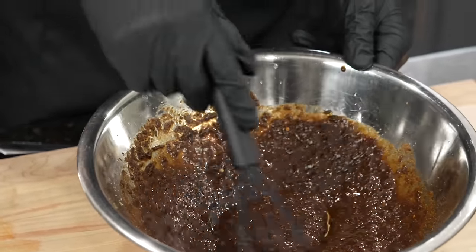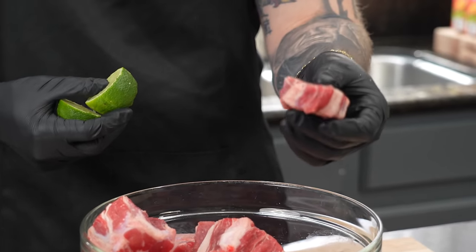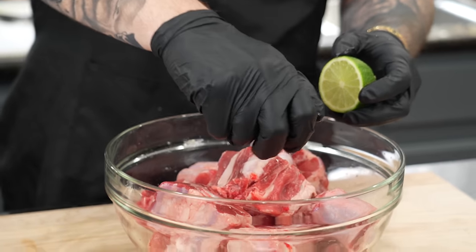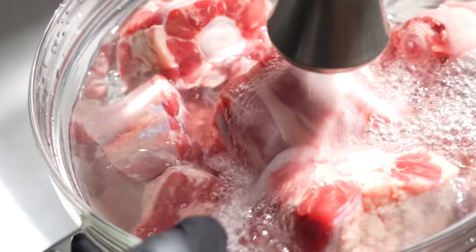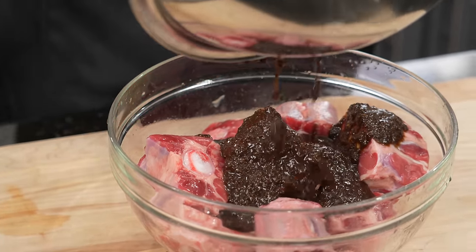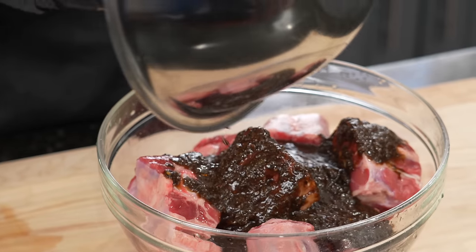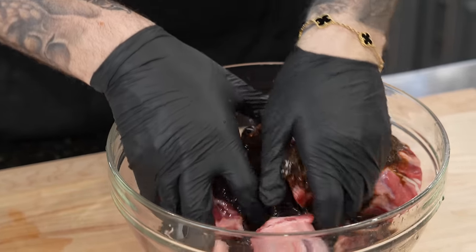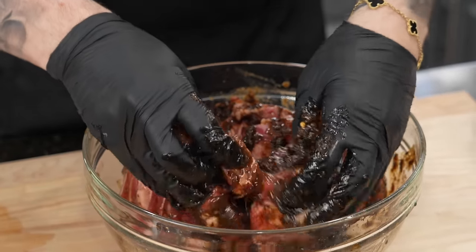Alright guys, we have four pounds of oxtail here — different sizes. We've got the hockey puck and then we have the more perfectly trimmed oxtail as well. They come from different parts of the tail, so there will be different levels of thickness. We're going to clean these up — add a little lime juice, some cold water, get in there with your hands and wash off any bone fragments or cartilage. Once the oxtail is nice and clean, we're going to add in our marinade. Make sure you get all of that out — no flavor left behind. Get in there with your hands and massage that marinade in, really making sure the oxtail is nicely coated.